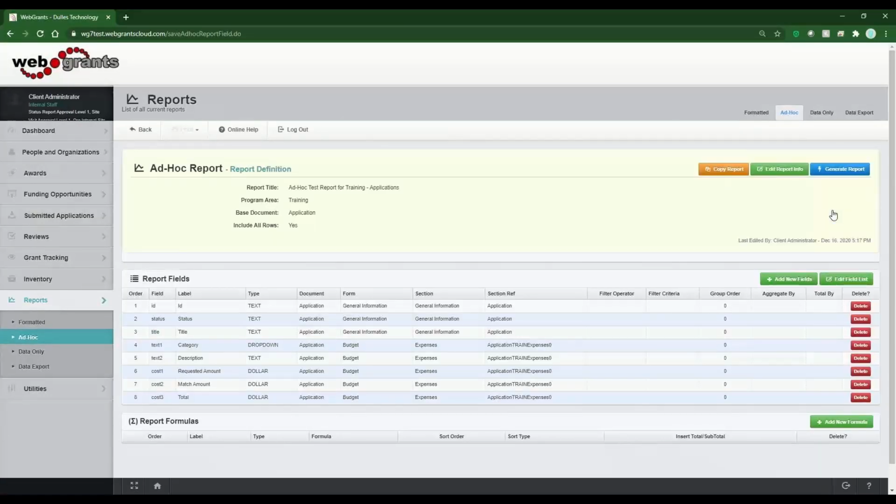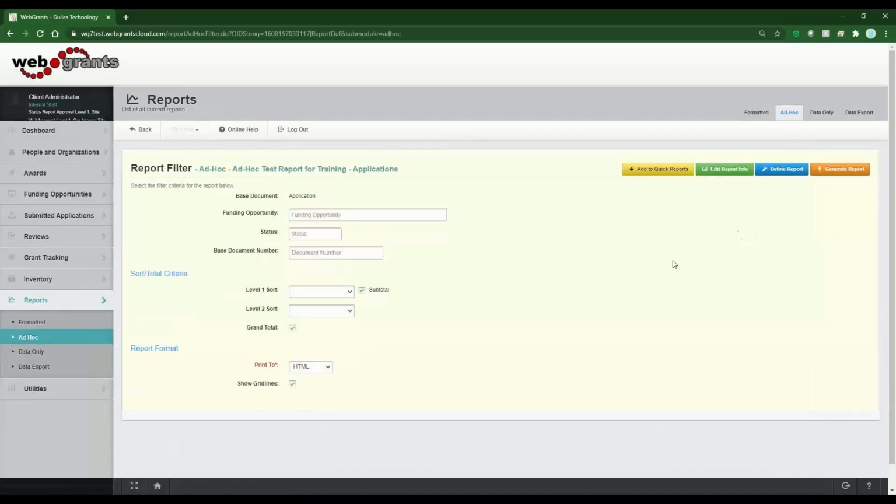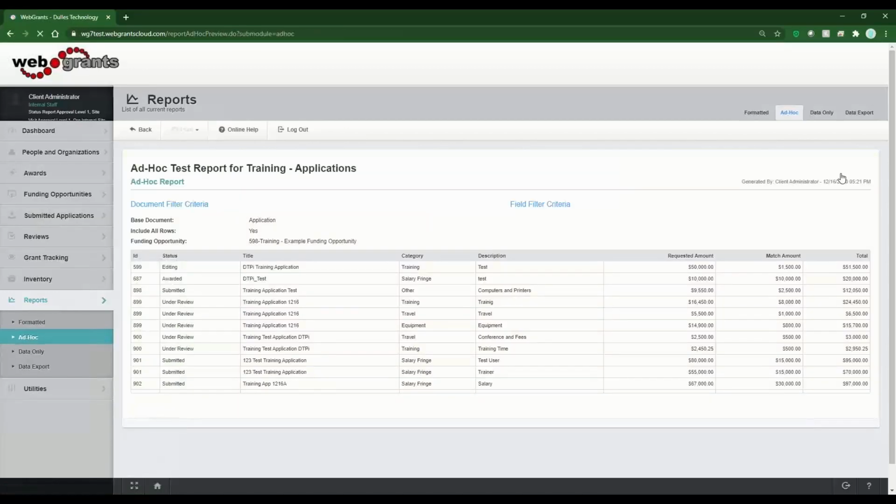This takes us back to the actual defining section of the report. I will tell you before we ever filter anything or group anything or aggregate or total anything, we want to generate this because you want your report to be simple. Generate it first, and then you can go back and you can start really breaking up this data the way you want to see it on the report.